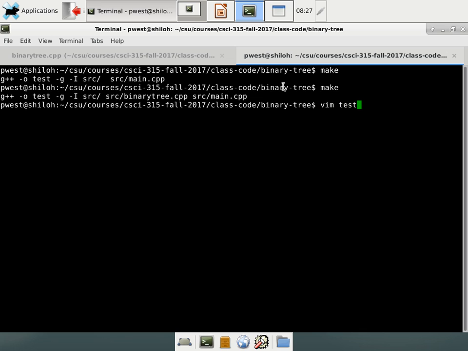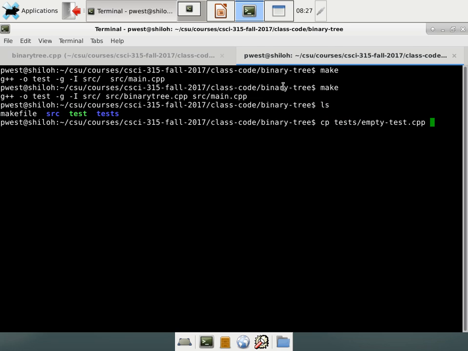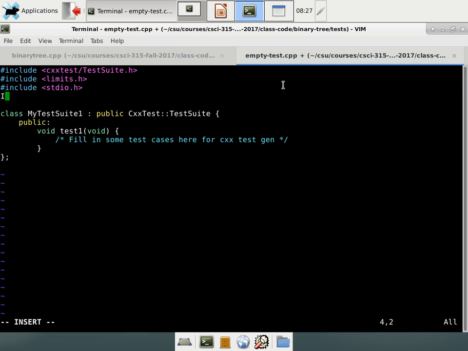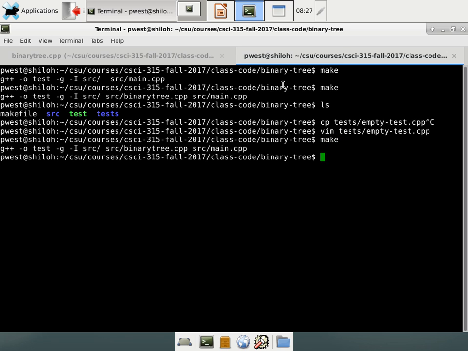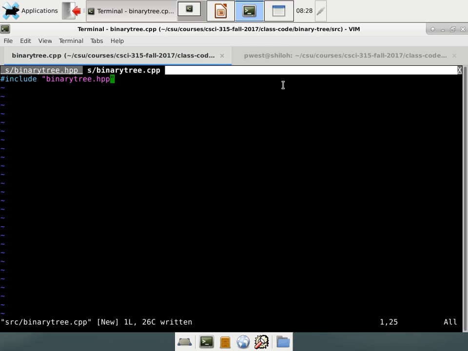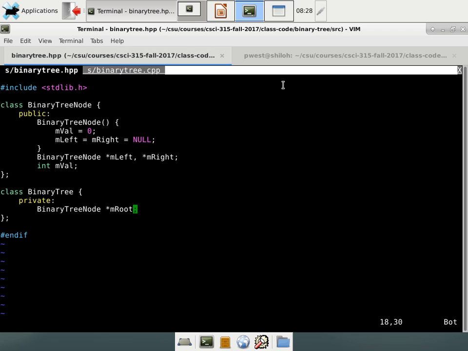That's testing with our main, so we want to test at least with an empty test. We'll go ahead and start with the empty test. Notice I'm just using the empty test that we have from beforehand and including the HPP just to make sure our code makes some sense. Good. Even include the CPP. All right, so at least it compiles.